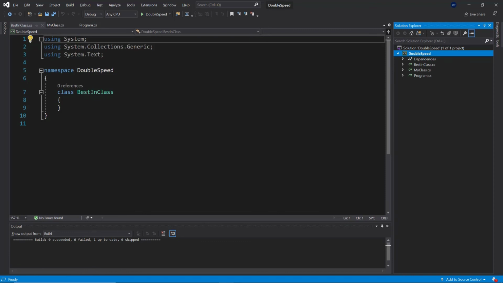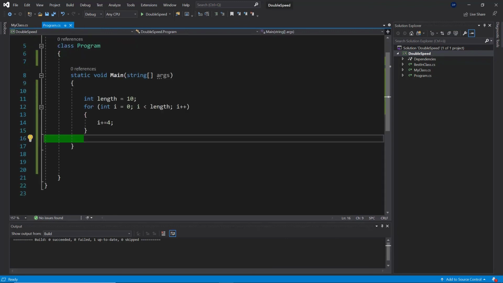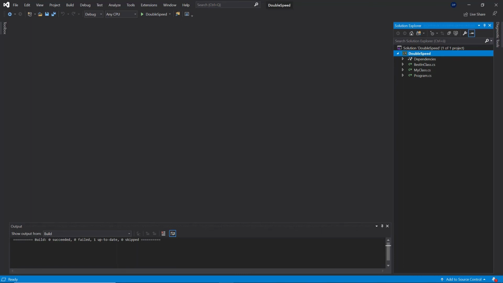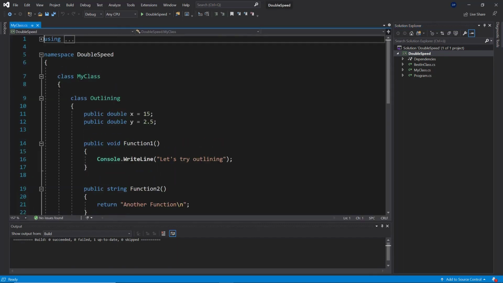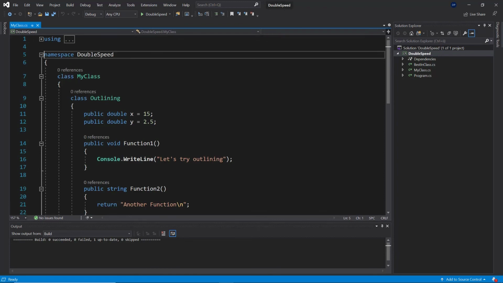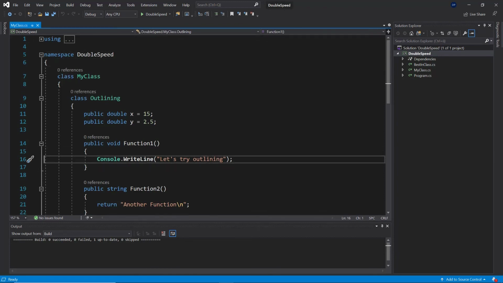If you are working on a bigger project, then you might have a bunch of different files open. This might kill your complete workflow. If you want to close your current file, you can simply press Ctrl F4 and the current file will be closed. If you want to close all of them, you can press Alt WL and that will close all of your files. Now, if you want to open up a file again, you can press Ctrl, and then select what you are searching for. So in my case, I could be searching for my class.cs. I select it and you can see it's opened up and I'm back in my class and I can move on coding.